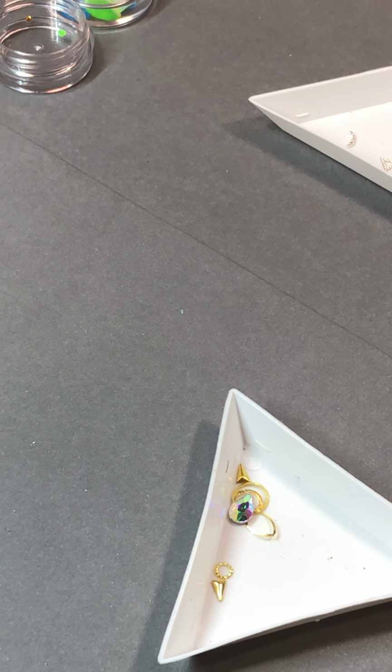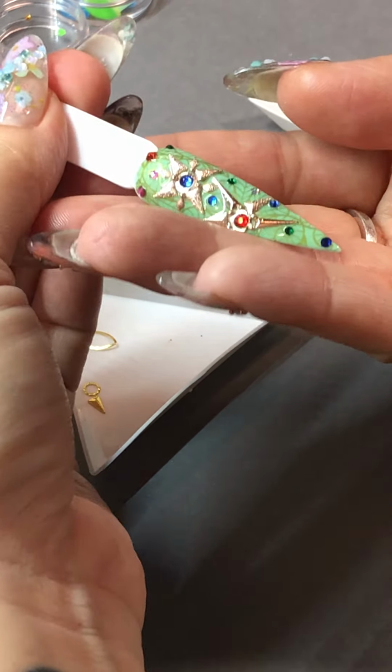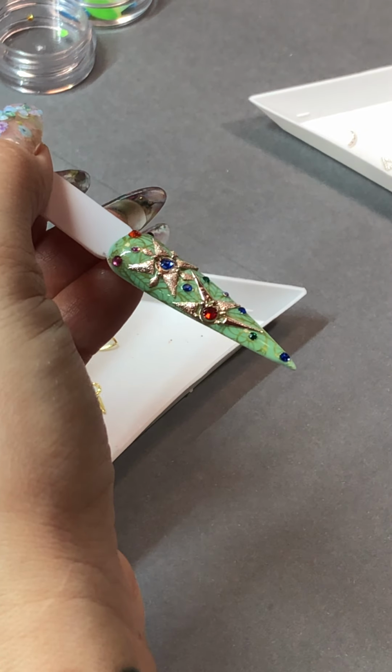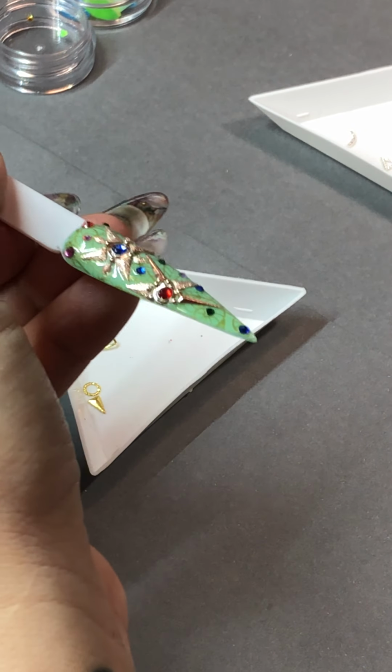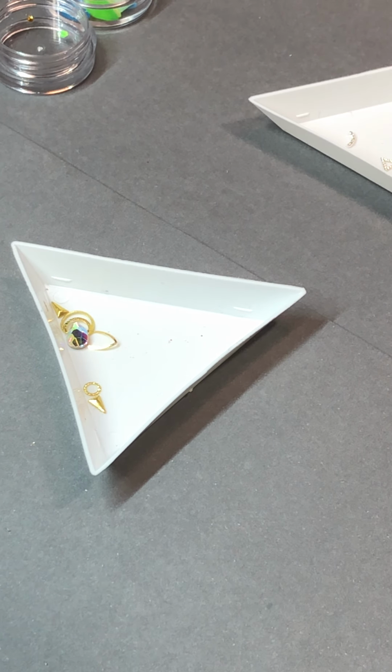All right, so next one. Oh, this one is sunny. We still cover the foil anyway, but it gives us patterns for the design.